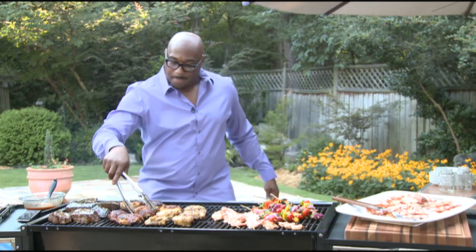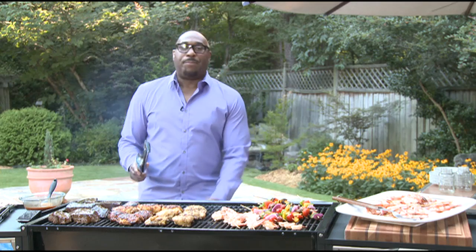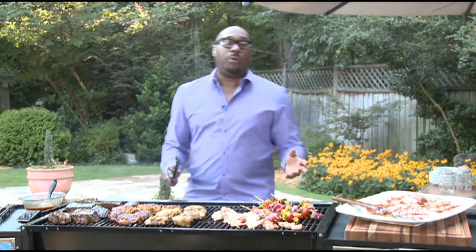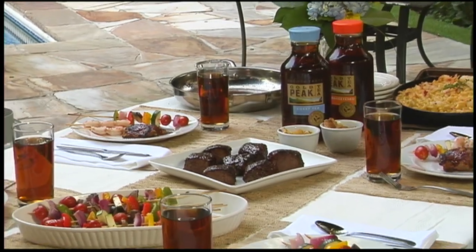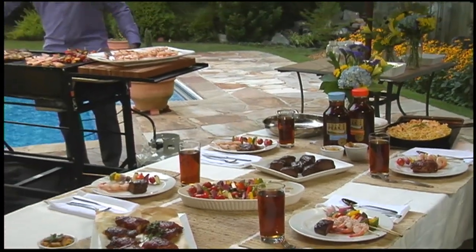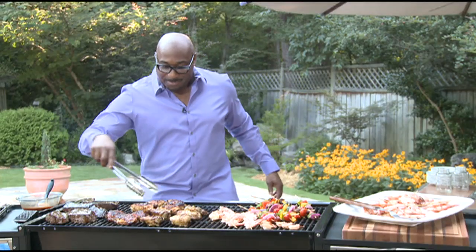The food you serve at a barbecue is really important. What kinds of dishes have you found to be big hits but also pretty easy to make? When you think about big hits, you always want to provide your guests with some chicken — people just love chicken. It's universal. You can marinate it, do a dry rub, use fresh herbs. I prefer bone-in chicken thighs for a really great skin grill and that crispiness. I love some short ribs with a homemade barbecue sauce — absolutely outstanding. I also like to do some shrimp — a great shrimp kebab — and grilled veggie kebabs for a well-balanced meal.